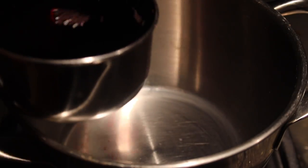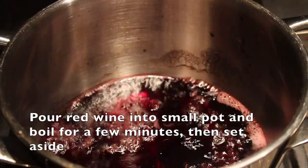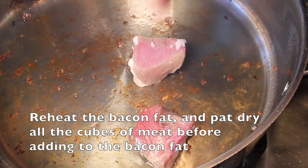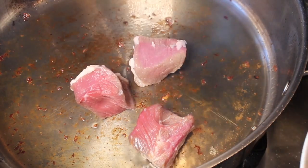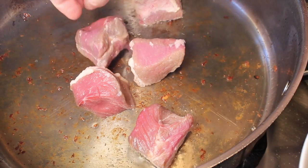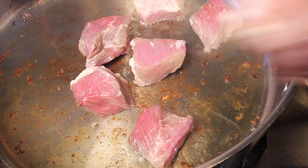Pour your red wine into a small saucepan and bring to a light rolling boil for a few minutes. Then set that aside. Before adding the meat to the skillet, reheat the bacon fat until it is hot and sizzling, and thoroughly dry the cubes with a paper towel, otherwise the meat will not brown and crisp up properly.